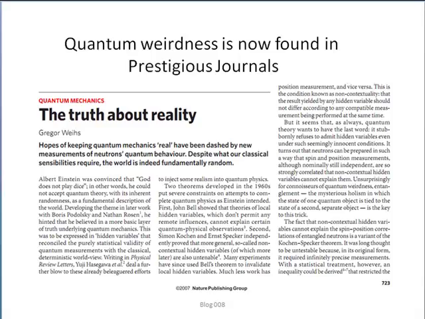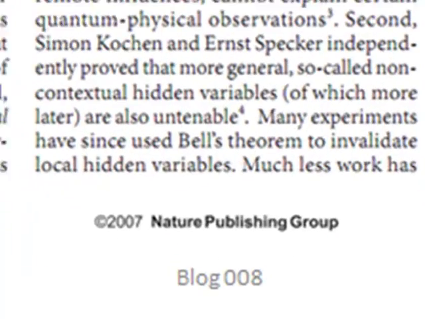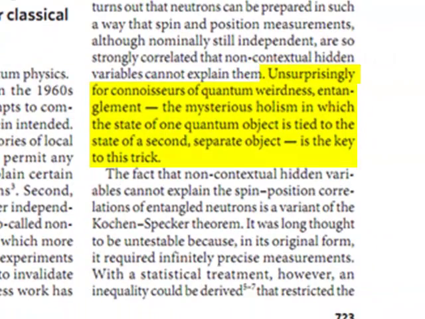Here is an example in the prestigious journal Nature, written by Gregor Weihs, who in 1998 produced the most definitive EPR coincident experimental data. Let us see what he says. "Unsurprisingly for connoisseurs of quantum weirdness, entanglement, the mysterious holism in which the state of one quantum object is tied to the state of a second separate object, is the key to the trick."